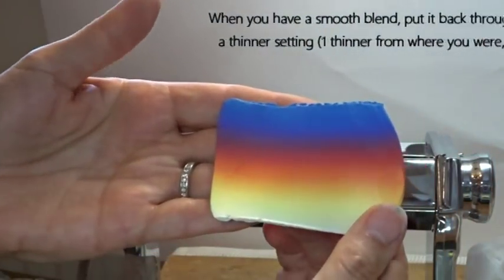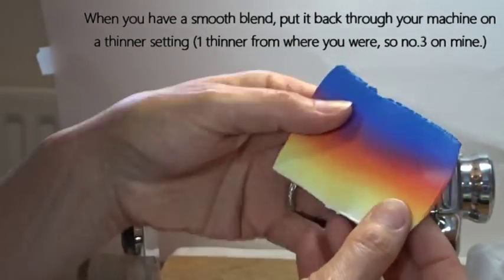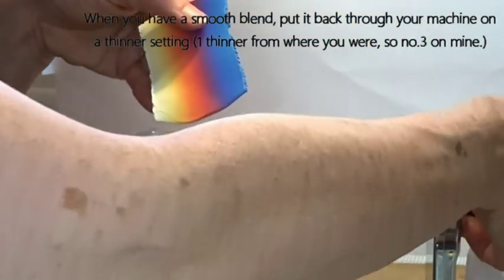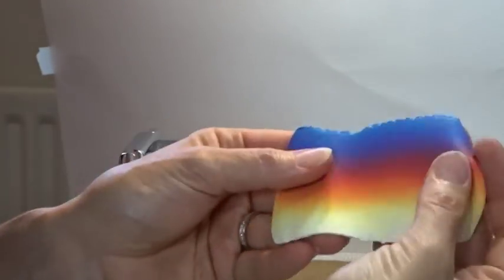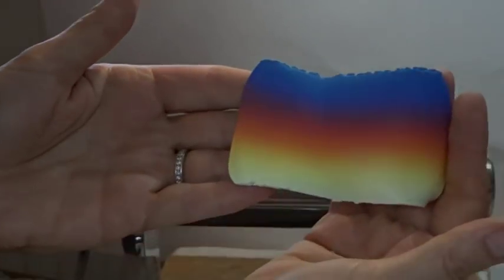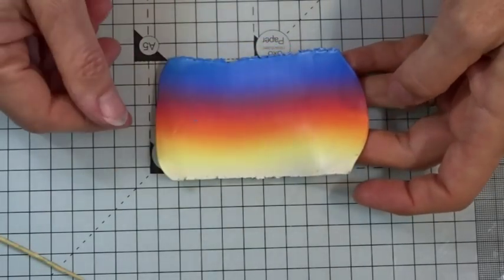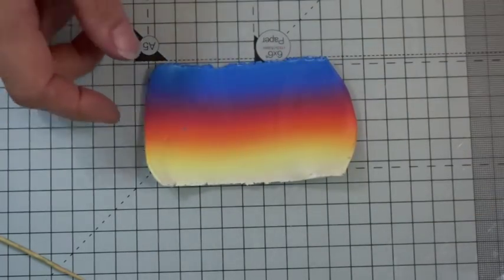When you've got yourself a nice blend, we're going to put that back through the pasta machine on setting number 3, back through that to make it longer and thinner. And we're now ready to start putting that into our finished piece. So there's our blend, nicely finished. Obviously you can do yours more times if you want to make it even smoother, but I quite like that nice graduation I've got there.